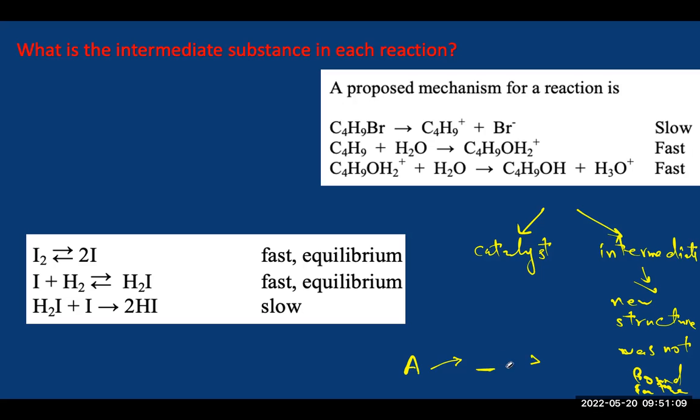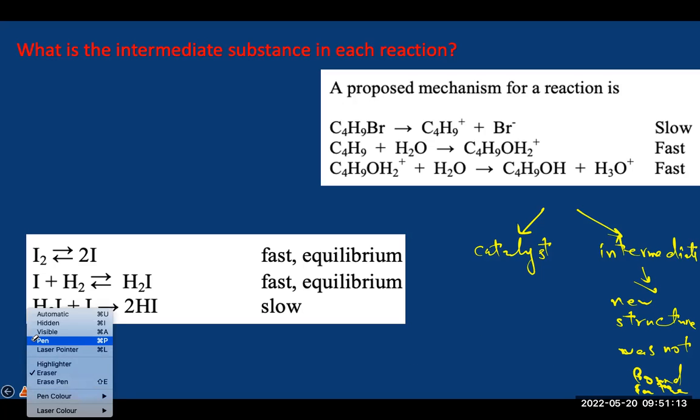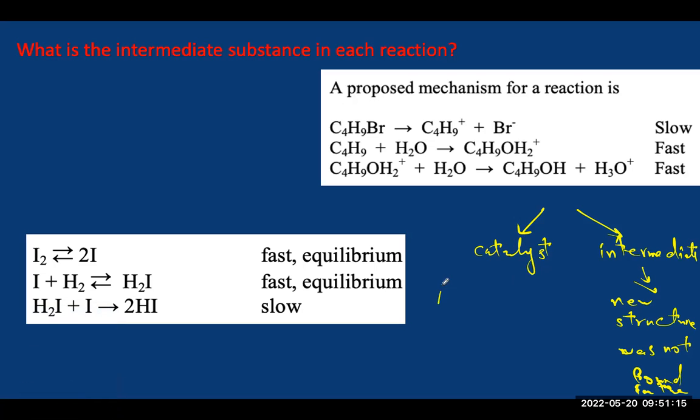But what about the catalyst? So this is for the intermediate, but for the catalyst, A should go to B. So this is the reactant and this is the product here, but A needs some help because it can't form B, or the reaction will be very slow. So we need to put something with A in the beginning of the reaction to help A form B. So this will be called the catalyst.